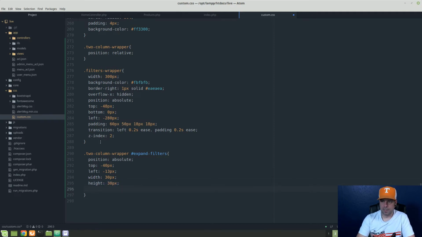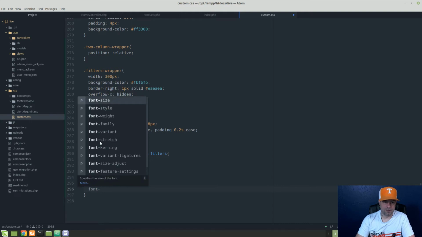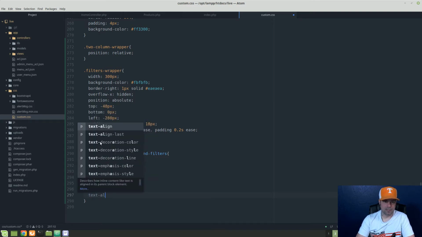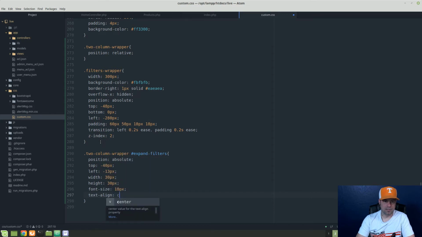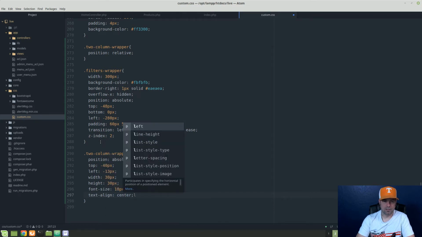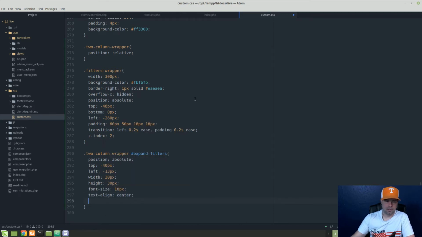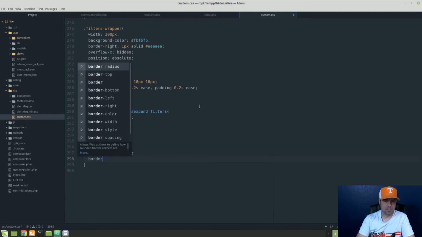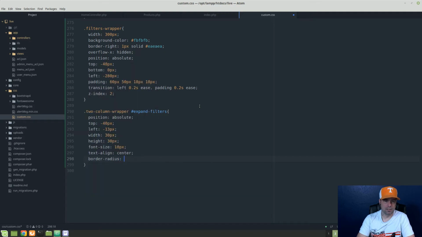All right, and then we're going to set the font size to 18 pixels just to set the size of that icon in there, and we'll do a text align center. The next thing that I want to do is I want this actually to be round, so I'm going to give this a border radius of 50%.